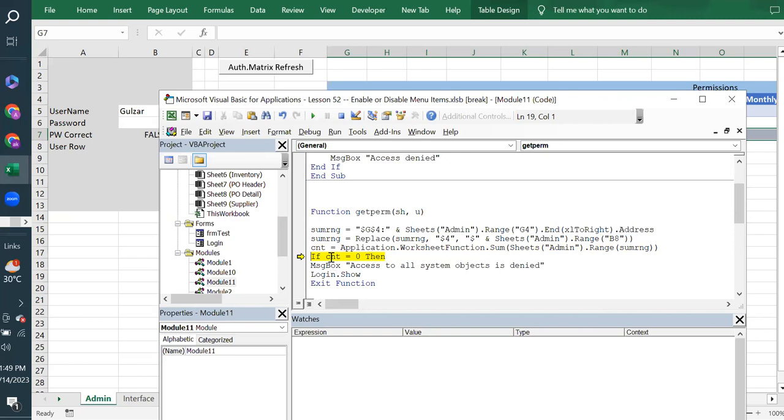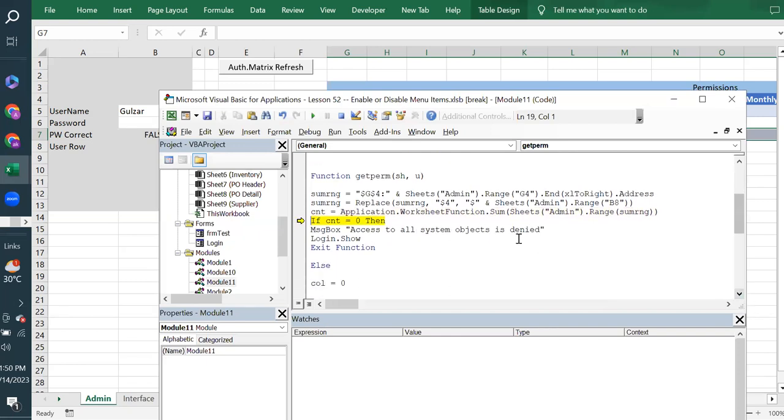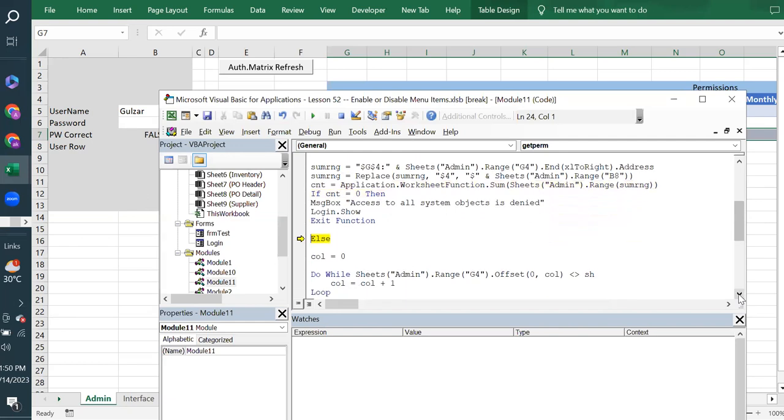So 3 is this, it's fine. Now it is not going to display that access to all is denied. This is only for those for whom nothing is allowed. Okay, so it is going to get here, right?